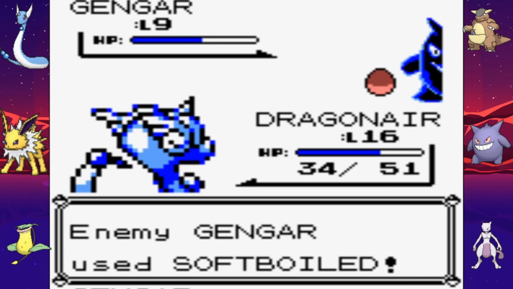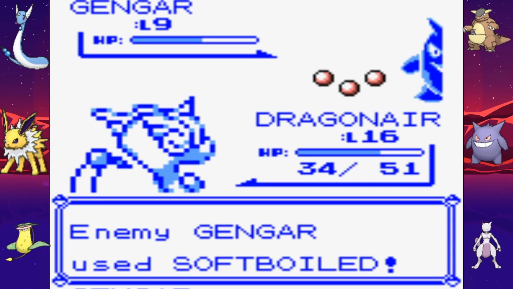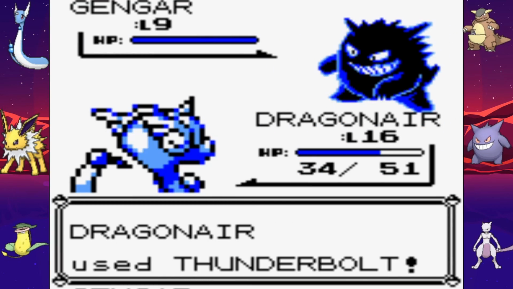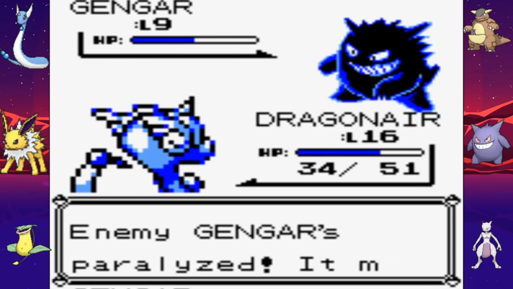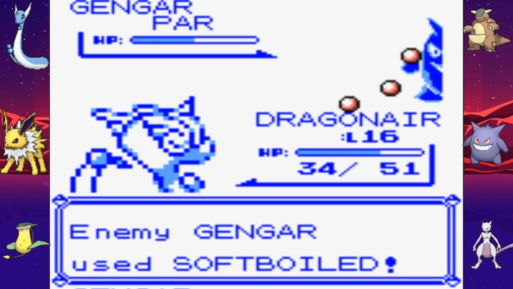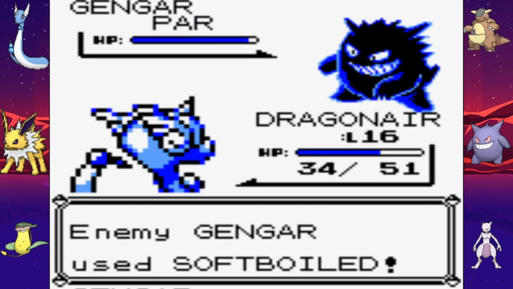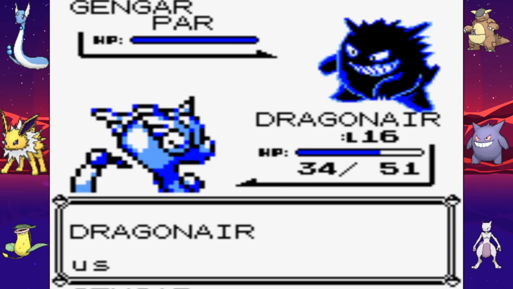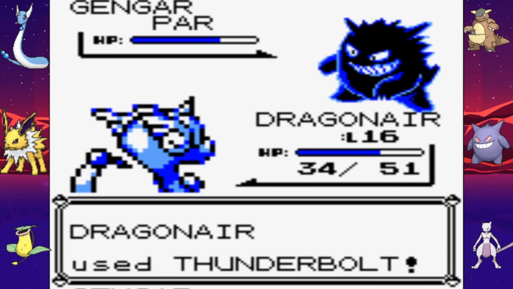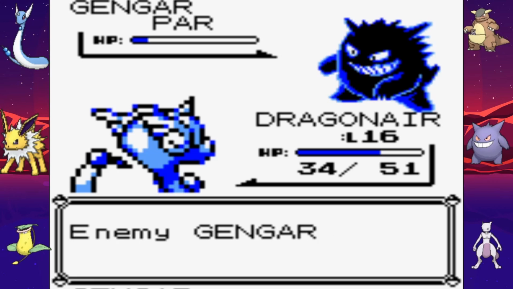Okay, it did not kill it. Soft Boiled. So it has a healing move. And I paralyzed it. And it uses Soft Boiled again, so it fully heals itself. I wonder if it's going to keep doing this. Oh, I got a critical hit.